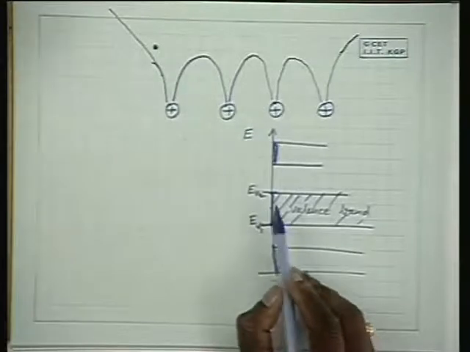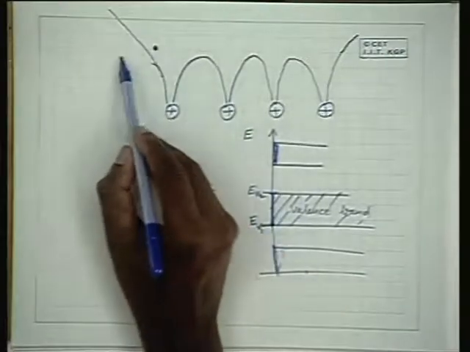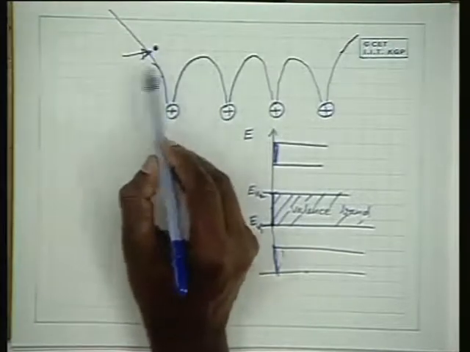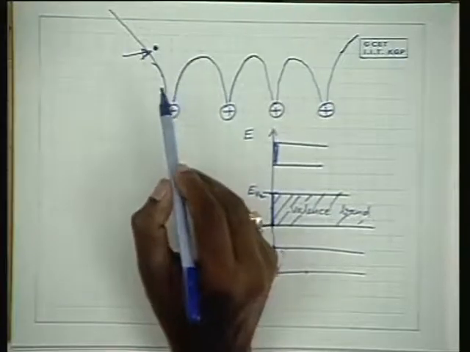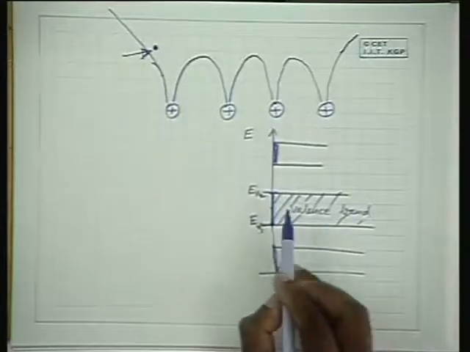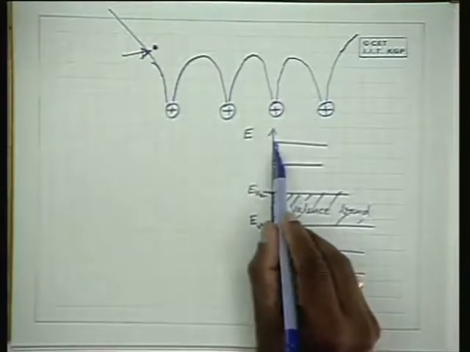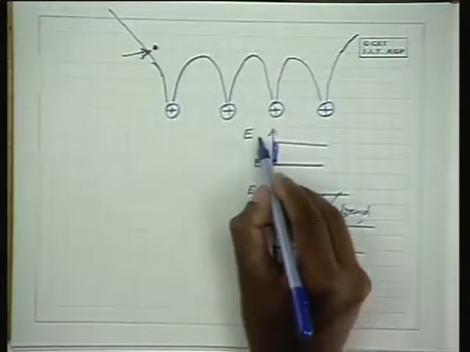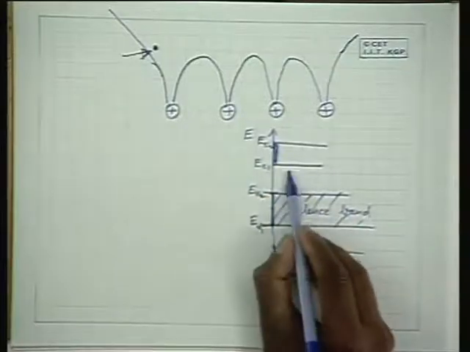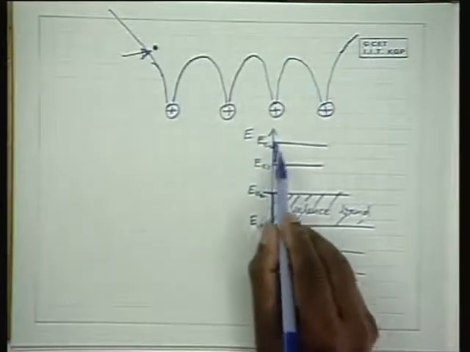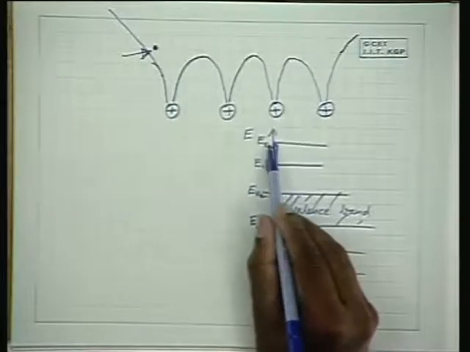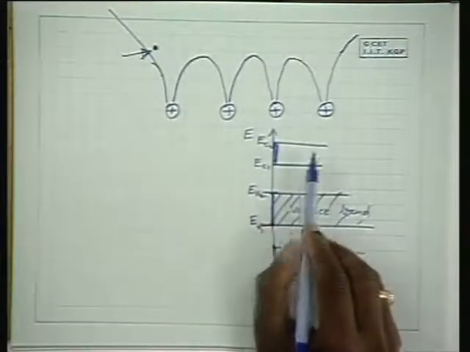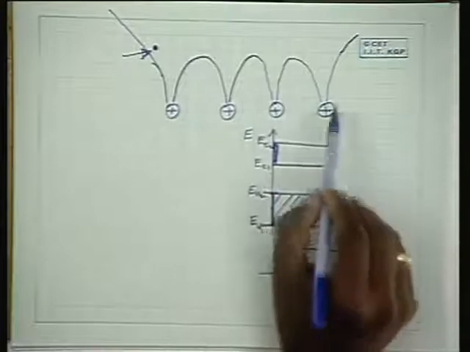Okay. And when there is some thermal energy applied on this electron, or some other potential energy by means of an external field applied to this electron, it may possess some other energy. But please note that that energy cannot be between this valence band and this conduction band. So, that energy will be between EC1 and EC2. This kind of strange phenomenon is occurring because of this kind of potential energy field.